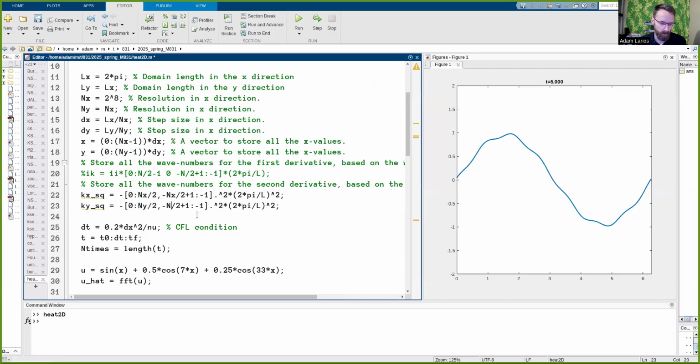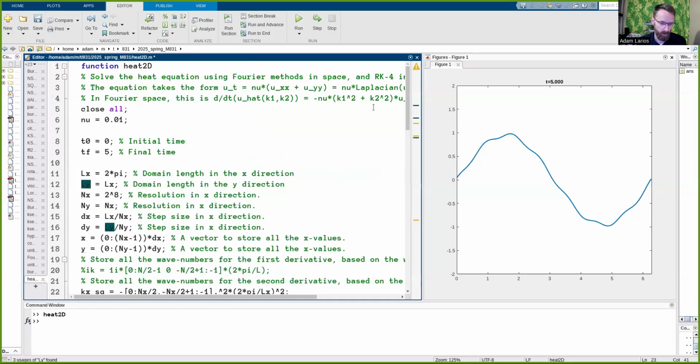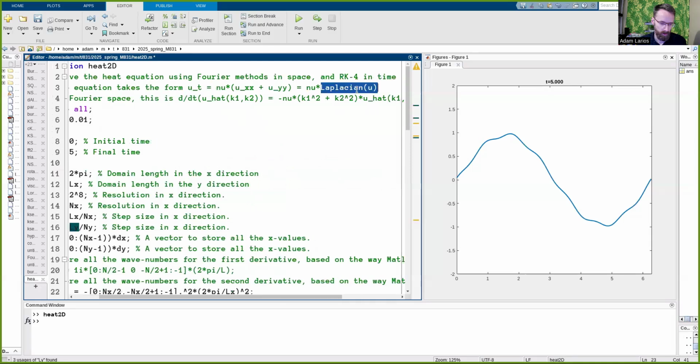This thing is a vector, and so if we just square it and add it to another vector, we'll get another vector, if we square component-wise. And what we really want here, this Laplacian object, is if we're thinking about u hat as its values given by, for each different k1 and k2, we have a value, right? So its values are given by this u hat.